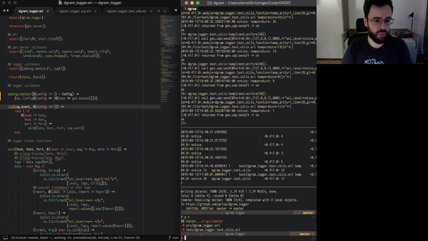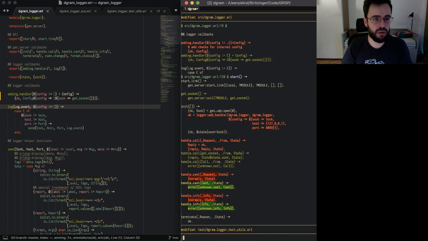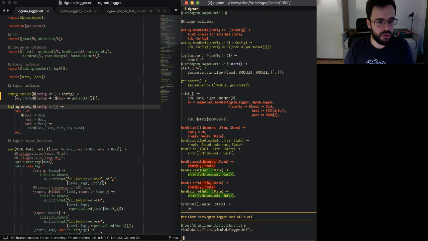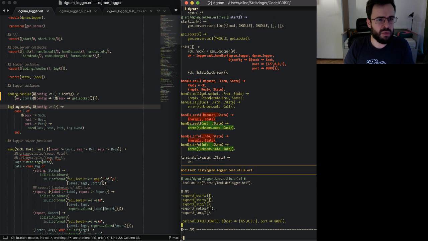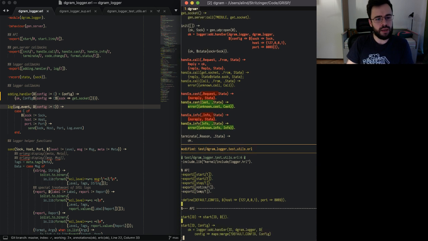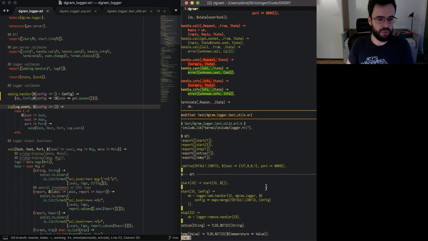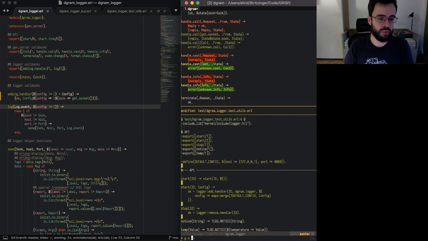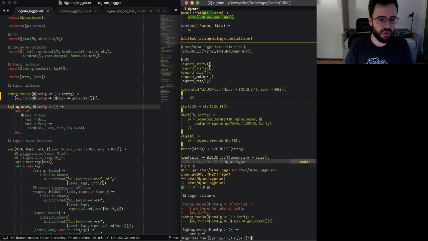So what's happened here? We took config from just passing it along to getting the socket. We added a function to get the socket. We removed adding the handler, and we added a call, and we fixed some error stuff. So I think that can go. Maybe we make 2 separate commits about this. And then also we added some more helper functions. So that could actually be 3 separate commits. So let's see. Let's wait with this one.